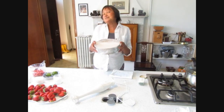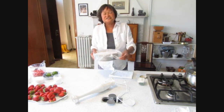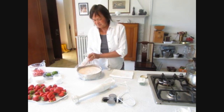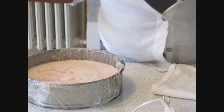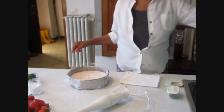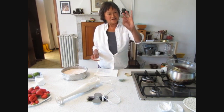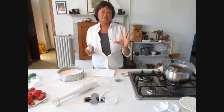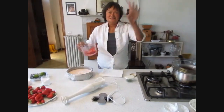Here's the semifreddo after sitting in the freezer for 12 hours. Now we're ready for dolce. Here it is, let me show you. There, remove all the plastic wrap. But before we can enjoy it, we have to make the sauce first, which is chocolate and then mint. I'm going to dip the mint leaves in the chocolate, keep it in the freezer to firm it up, and that will be the sauce, and this is also the sauce.